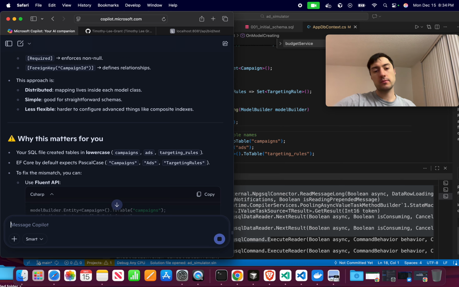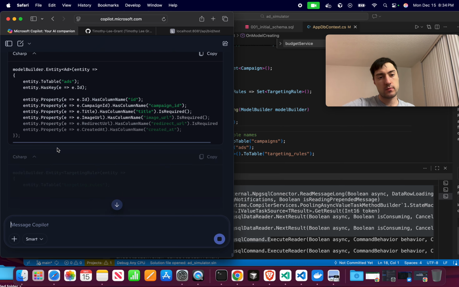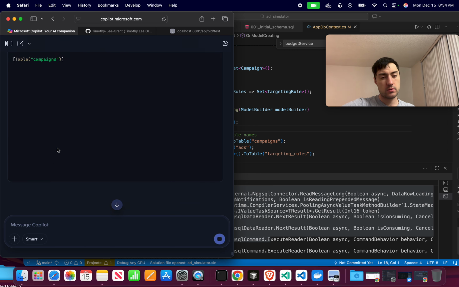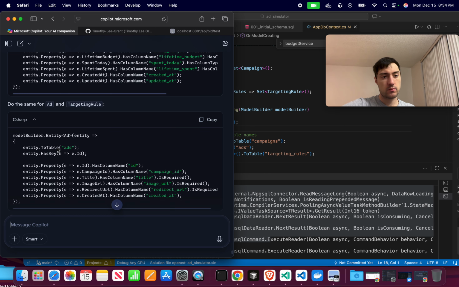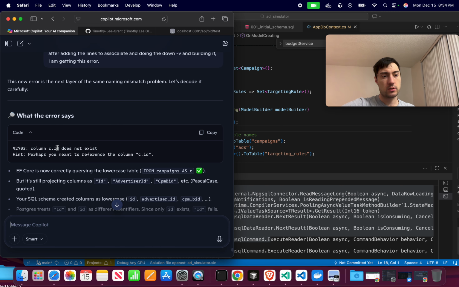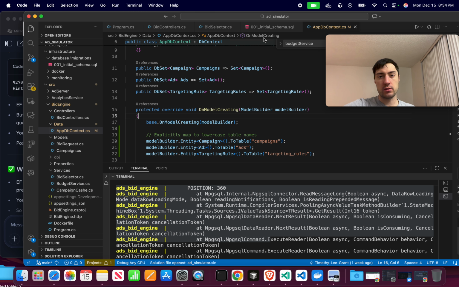Okay. This looks like a lot. Okay. So it is now correctly querying for lowercase here, okay, but is still projecting ID and advertiser ID. Hold on.